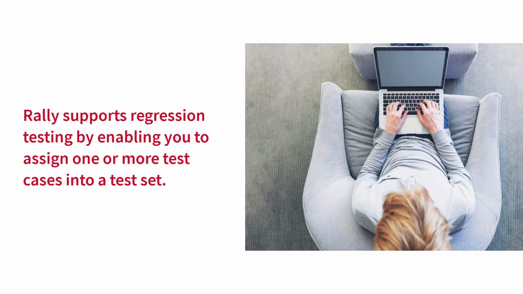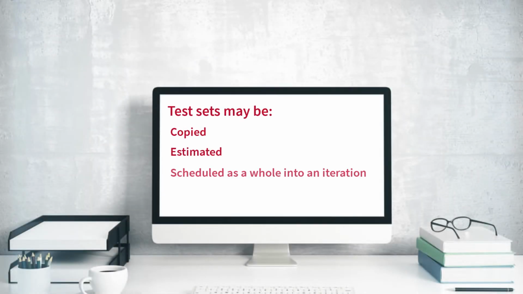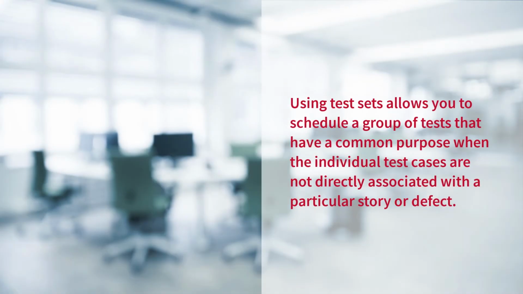Rally supports regression testing by enabling you to assign one or more test cases into a test set, which can be copied, estimated, and scheduled as a whole into an iteration. Using test sets allows you to schedule a group of tests that have a common purpose when the individual test cases are not directly associated with a particular story or defect.